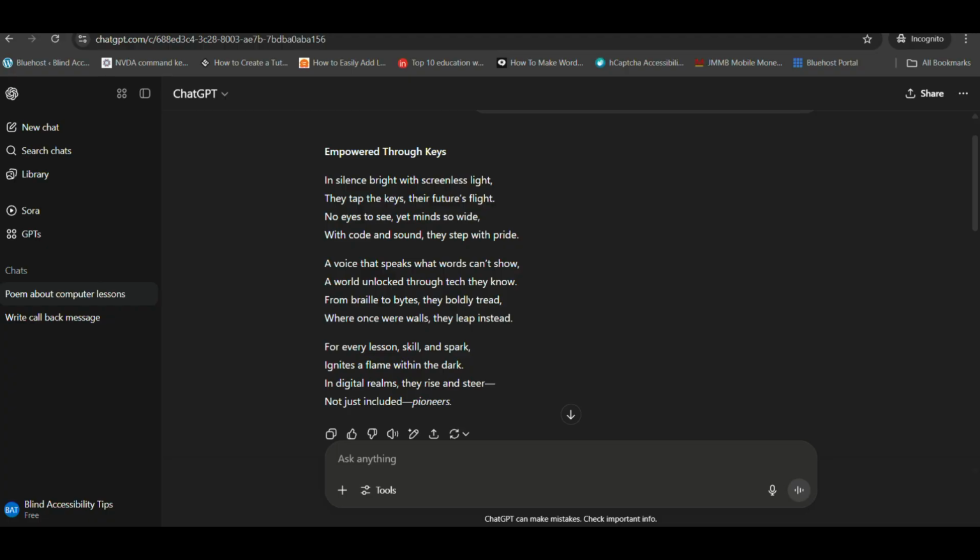Pressing H continuously, if you have a conversation open, H will also take you through the conversation between you and ChatGPT, as those exchanges are set up like headings on the page. So you press H, you would hear what you said. You press H again, you would hear what ChatGPT said. And sometimes what ChatGPT responds actually has several heading levels under it as well, because maybe that response was quite extensive, but H would take you through all those headings. And if you want to go back, of course, you use Shift H to go back by headings.